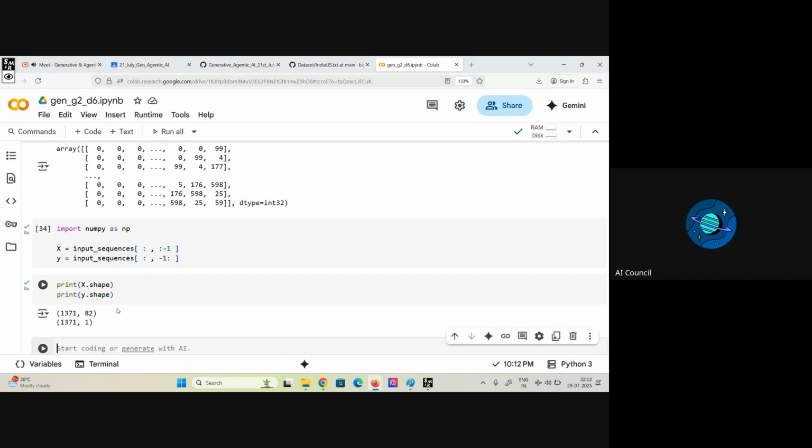Okay. So here we just created our features and labels. Next, we have to do what? We have to just build a model which can predict the next word. All right.